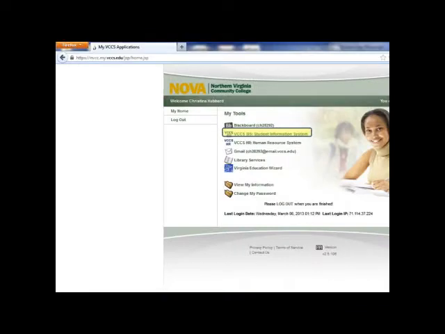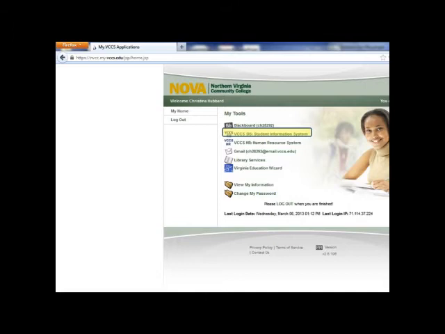Once you've logged in, you'll see a variety of different options, one of which will say VCCS SIS. SIS stands for Student Information System. On this screen, you'll also see links that will connect you to your classes after you've been registered. That link says Blackboard. Below that, you also see Virginia Education Wizard, which can be a great tool for career resources that are available to all students throughout the Virginia Community College system. There are also links to library resources on this page as well.